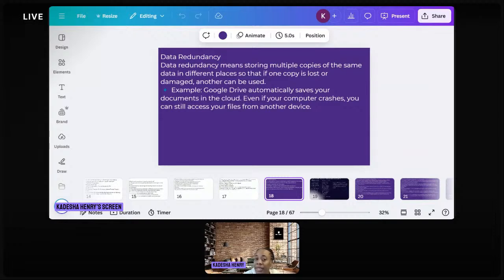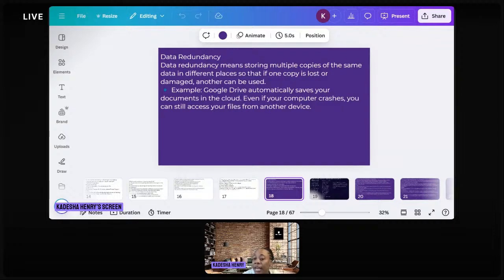So remember, it's a system that connects multiple hard drives to improve performance and protect the data. Some RAID levels focus on speed, while others focus on keeping backups in case of failure. Let's look at an example. A business may use RAID 1, which mirrors data across the drives, right?